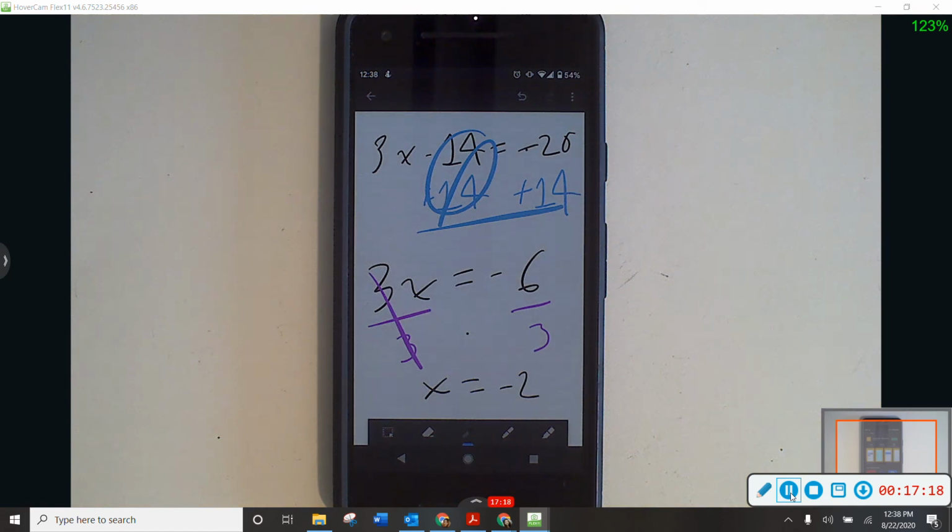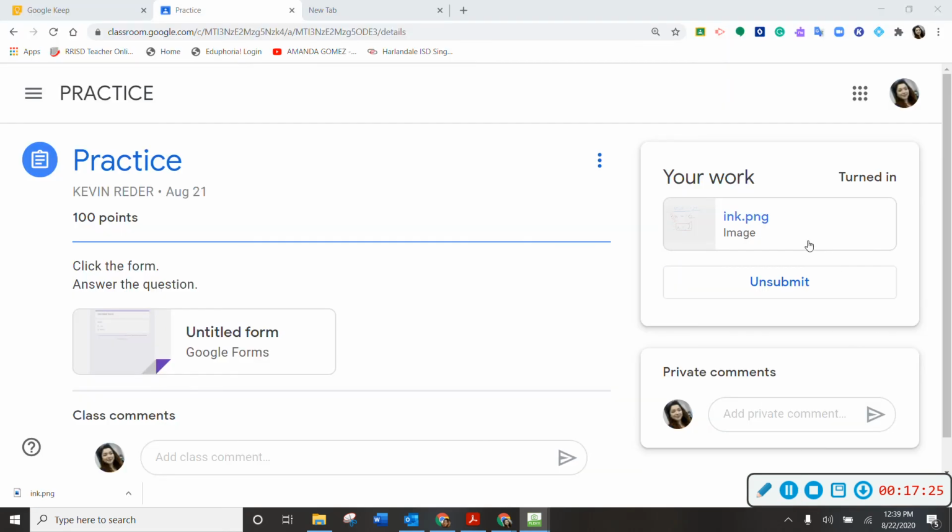So, like I stated, you guys have 2 problems to complete on your own. Make sure that you attach your work. Since you're going to have 2 problems, you should attach 2 separate files, or if you are going to have both problems solved on one piece of paper, ensure that you are labeling problem 1 and problem 2 before you submit.